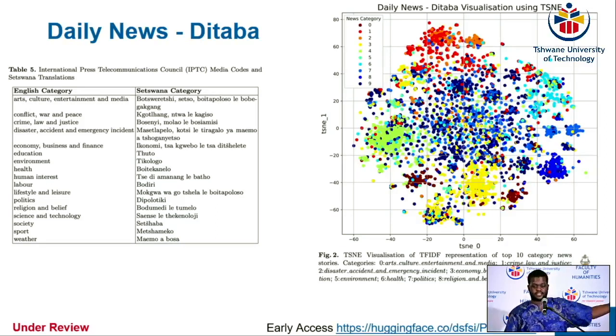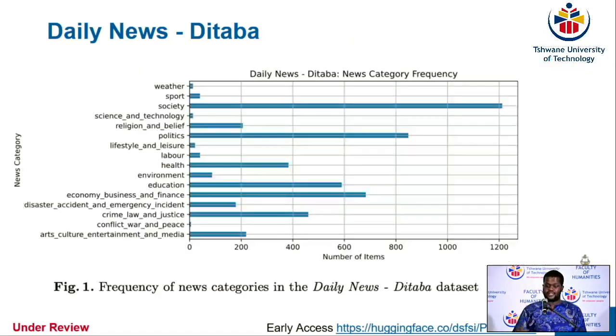Right? So this was categorizing the news. This was especially thanks to Dolly Wagner at Solplaki. We worked on that. On the left is just what the category is in English, and then we've also translated it into Setswana. And on the right is just the visualization of those news articles as colors, so each category given the data set. And then this is the distribution. Most of the articles actually end up being categorized as Setswana. You can see then some of the society ones, and then there are the other ones.